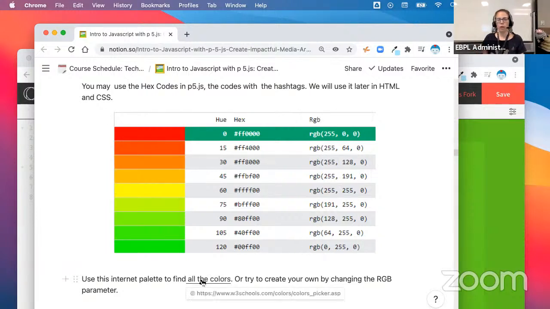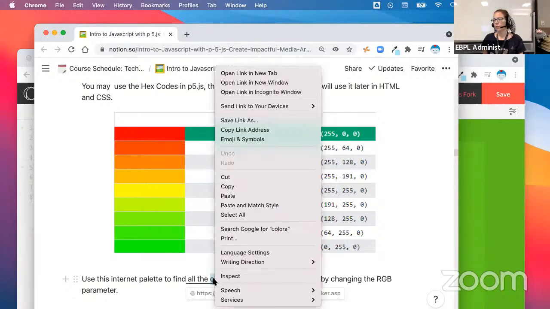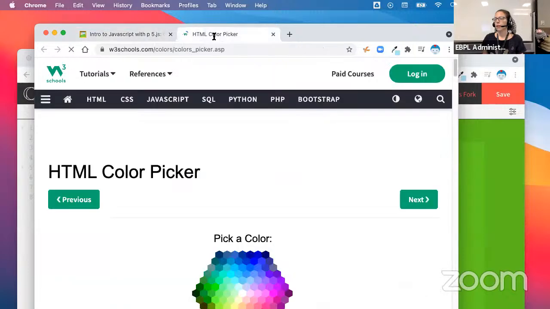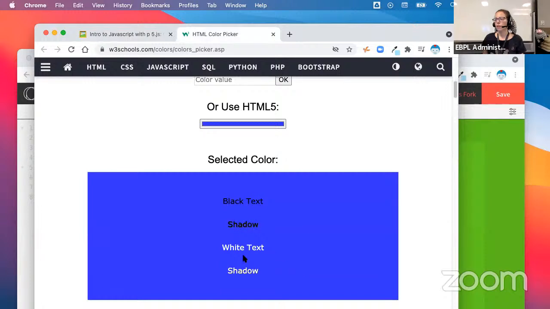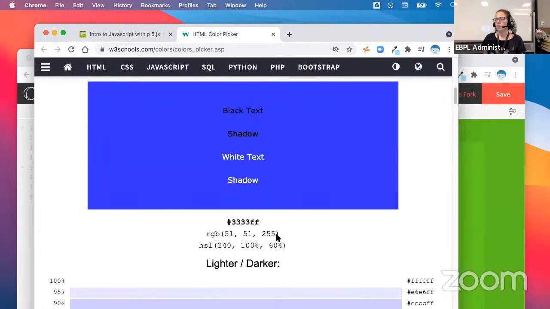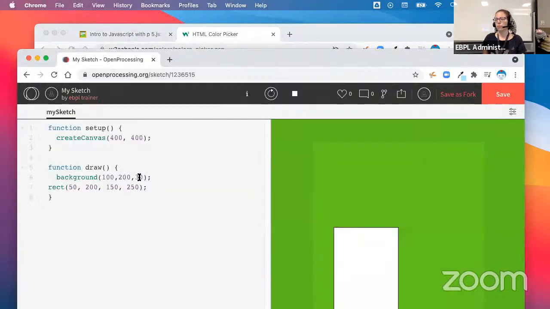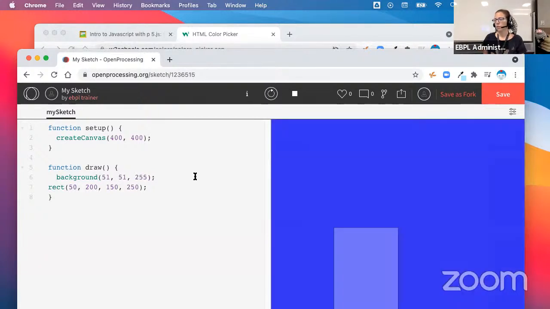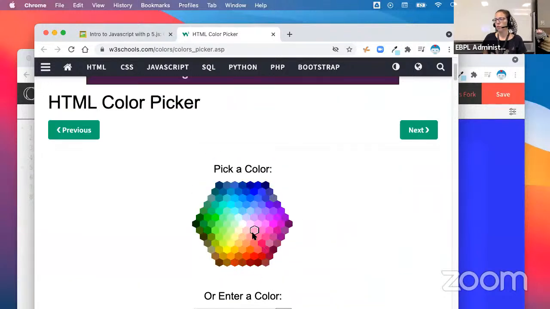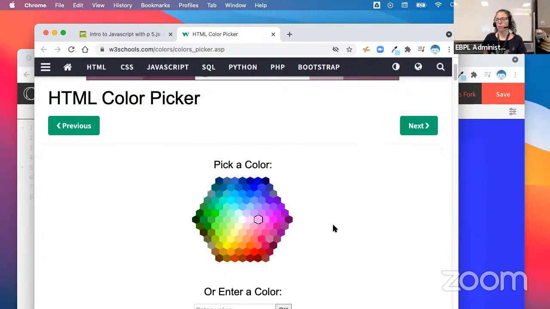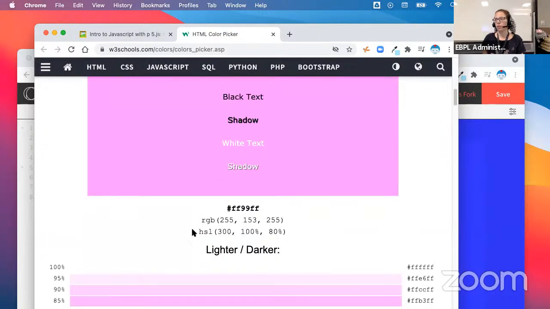You can also go to a website here, and here you can actually pick a color and it's going to give you the value for the RGB. So you can copy paste it and put it in your code, without the RGB, of course. You have to take this RGB out. But you can have fun picking all kinds of colors here, and there are different sites where you can go and pick pretty colors.